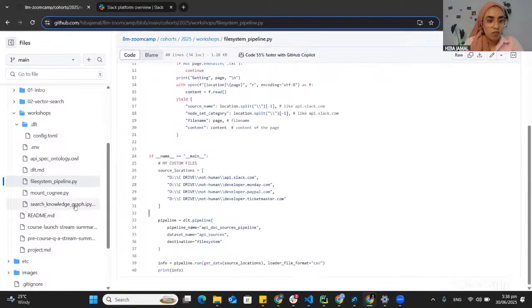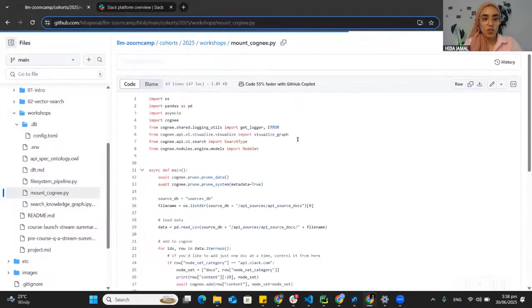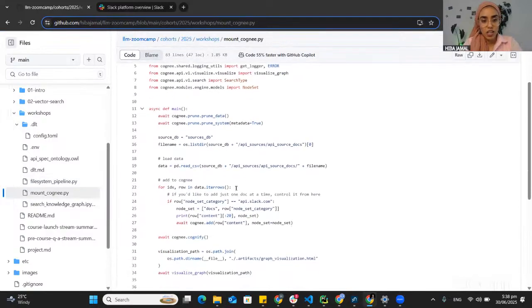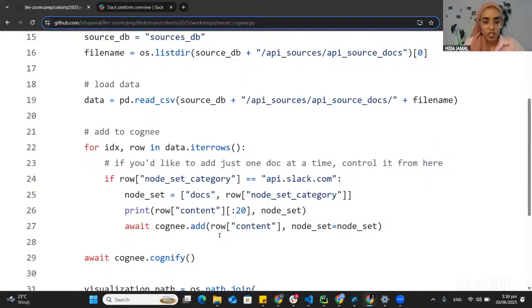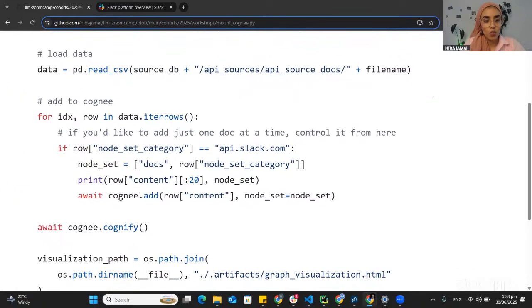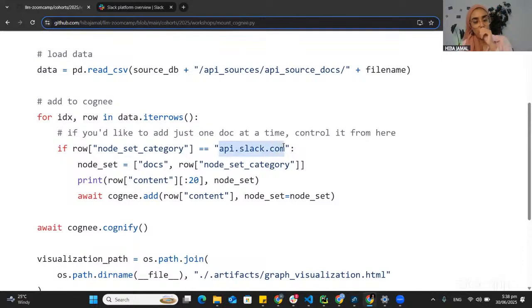So right, now we're done with the DLT section of it, and then we go into the Cognee part. And just like we did in Cognee.add, we have Cognee.add here as well, where, for example, I add all of the sources that are saved with the name api.slack.com.